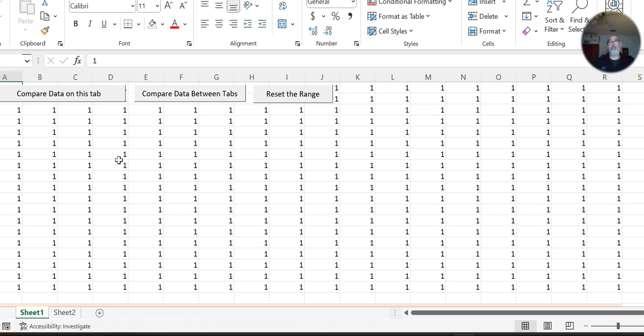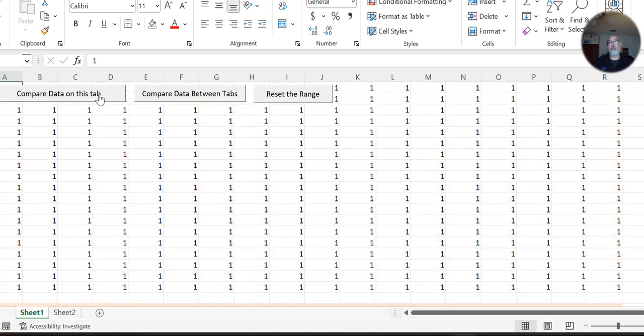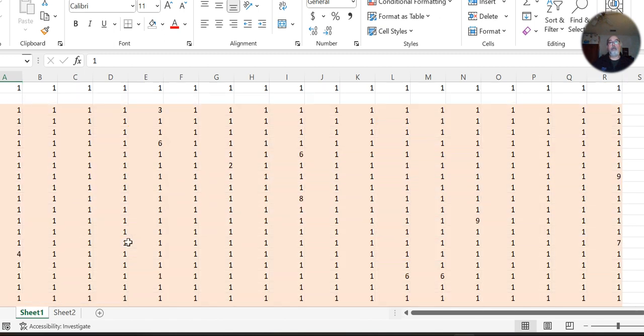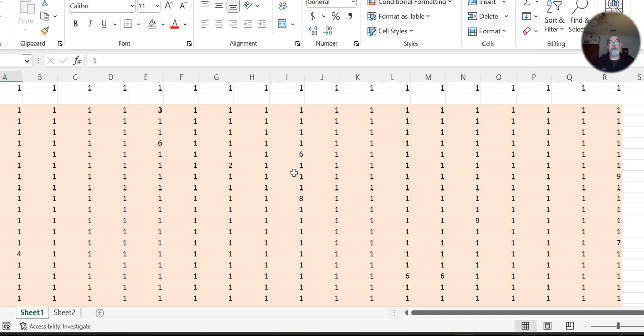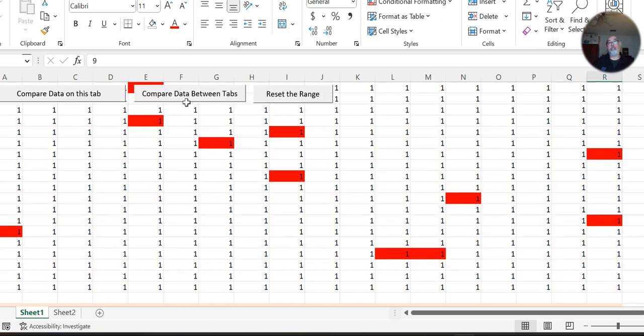And then I'm going to do the same thing, compare this data set, again A1 to R19, to this data set, which is highlighted with a yellow, peachy color. So I'm going to click on this one. There you go. These are the different ones from this area. Because as you notice here, number 6, number 8, number 9, number 9 here, all these are different, right? So that's what it does.